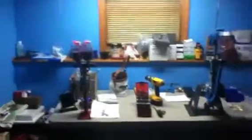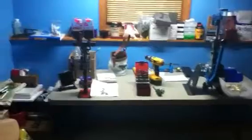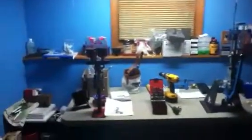But this is my reloading area. One little table, two machines, very messy room. That's my man town room. I got my fish tank. As y'all have seen, my fish tank many times. And my reloading area. That's it. That's all I got.